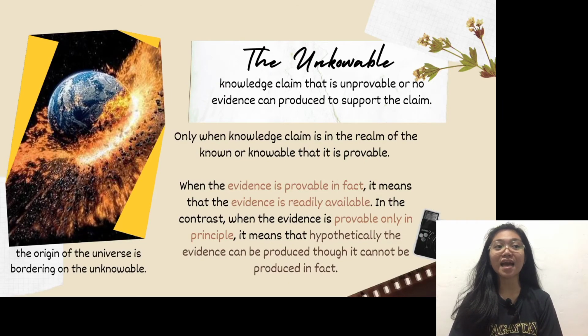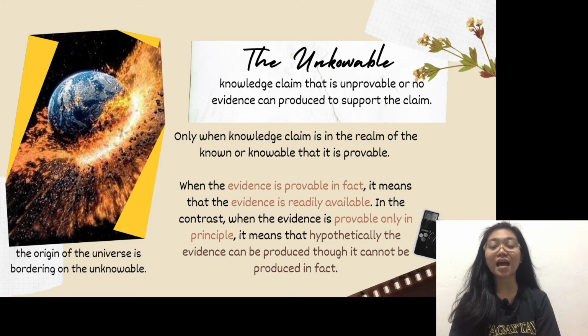Next is the unknowable, or the knowledge claim that is unprovable, or no evidence can be produced to support the claim. One good example of this is the origin of our universe. Although there are lots of speculations on how this happened, like the Big Bang Theory, there is still no actual or tangible evidence to demonstrate that it is true. This origin of the universe is bordering on the unknowable, but there is still hope that it could pass into the realm of the knowable. That's why there are lots of theories about how our universe began.